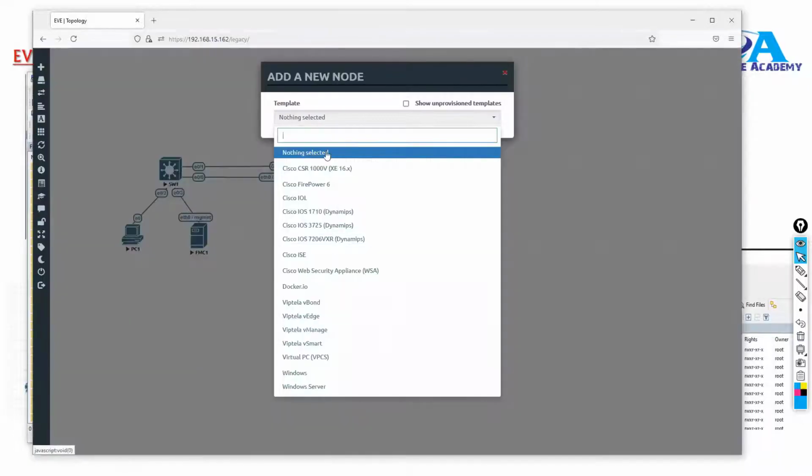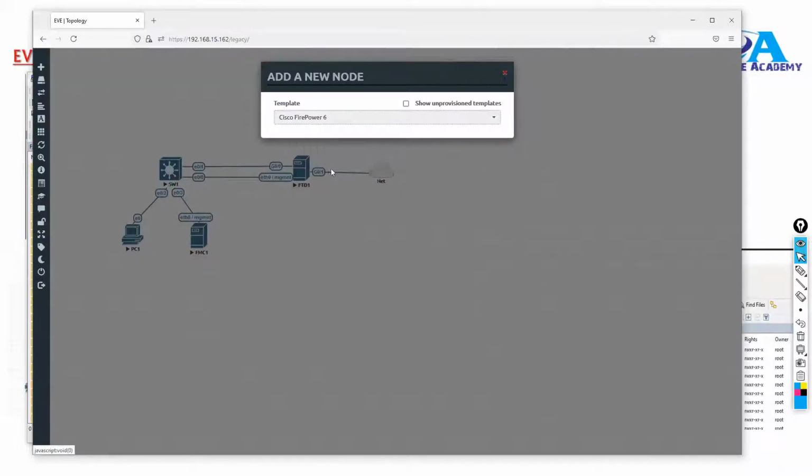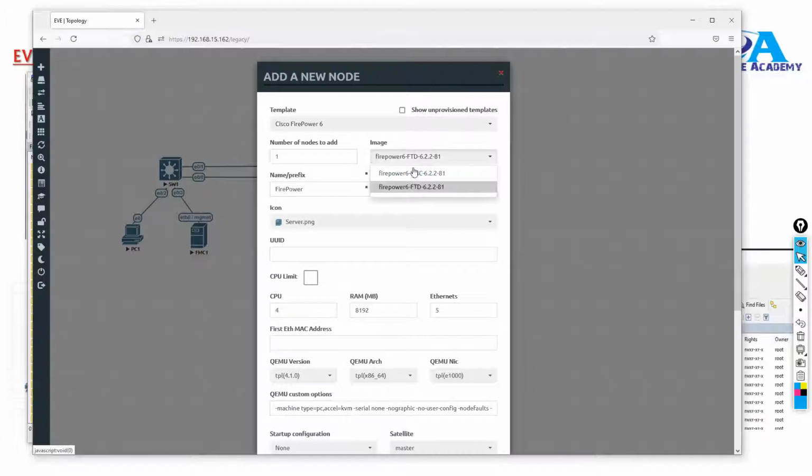When we select these options, we should see FMC and FTD here. If you want FMC, we have to select the FMC image. If you want FTD, we need to select the FTD image. Depending upon the number of images you upload, you will see the options here.